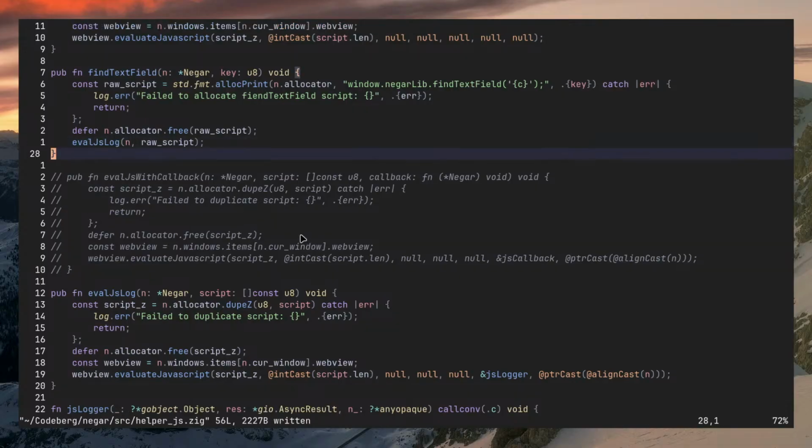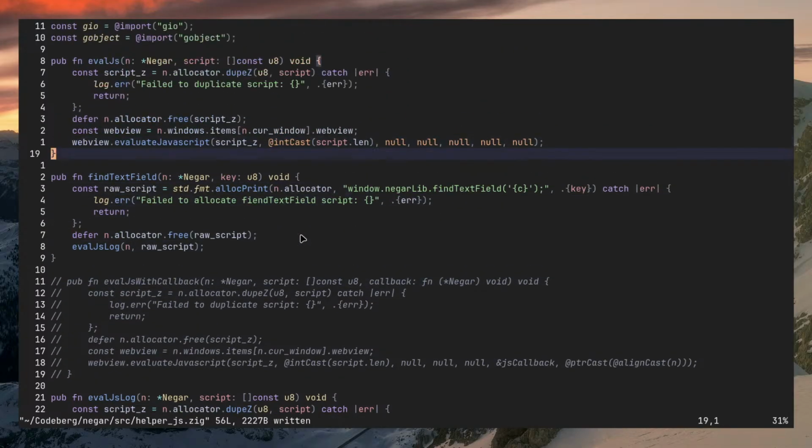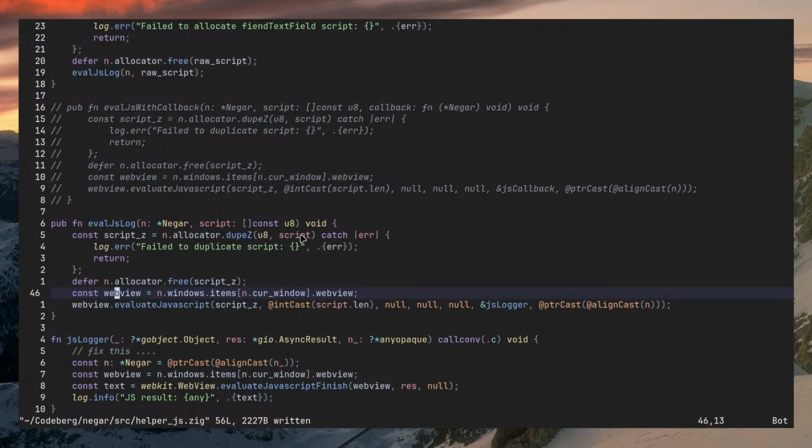It's going to take a very long time, this one. I have to know how to connect WebKit to JS through Zig, and get a result, of course. That's the most important thing. And getting a result is a bit difficult. I have to go read some stuff to understand how this is done.